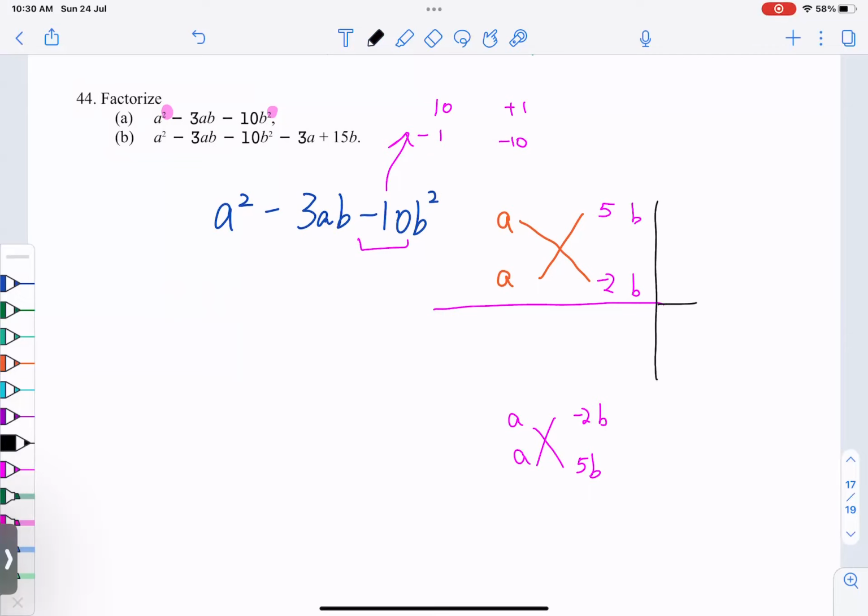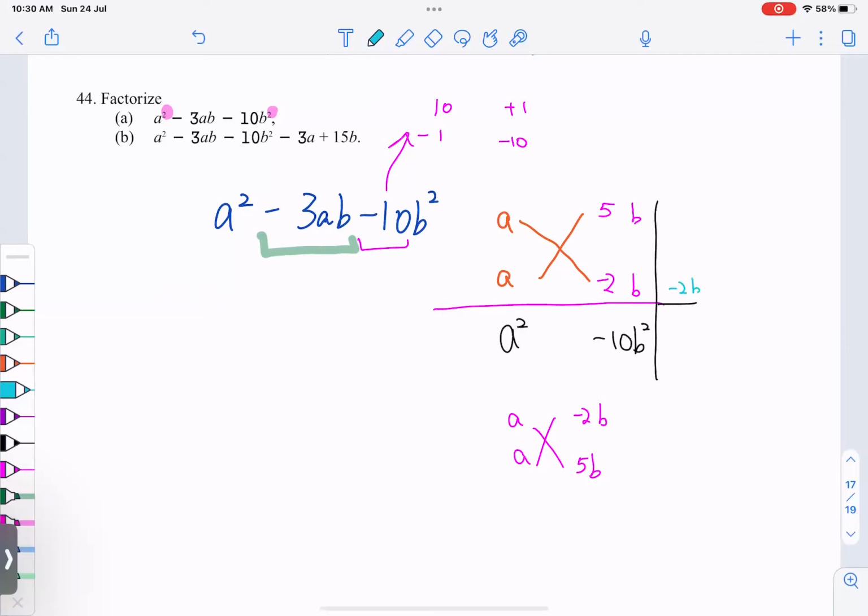So here you can see a squared, a times a, will be a squared. 5b times negative 2b, yes, negative 10b squared. So you are correct with the first part and also the last part. You are done here. And how about the middle part? Something is related to that as well. That will decide which one you have to use, whether it's this one, this one, this one, or this one. How? You can think of it this way because it's a cross. So somehow we have to use that thing as well. So cross first. a times negative 2b. What is it?